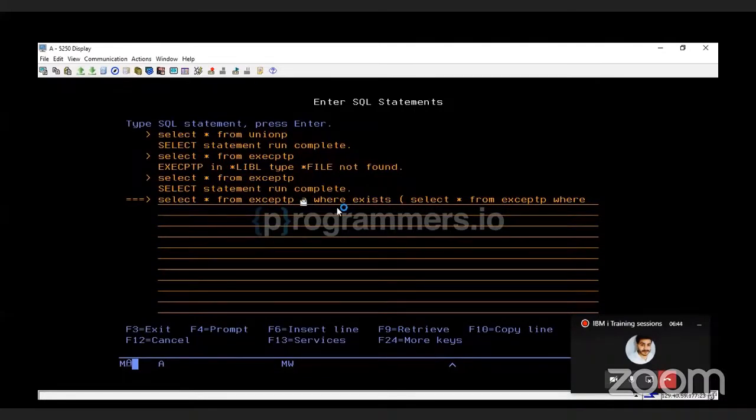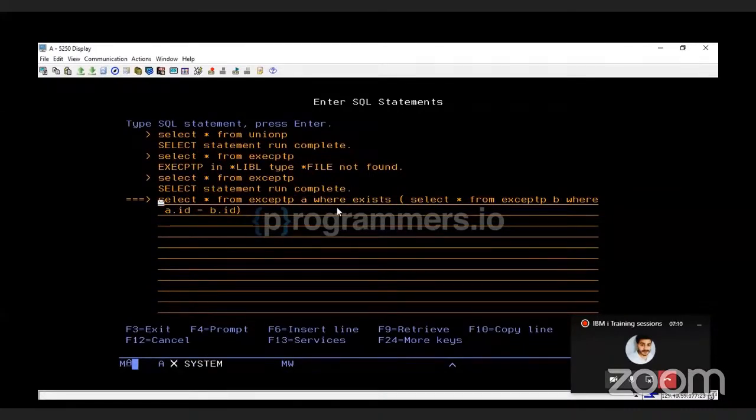So let's suppose we are using A as an alias to identify this table as the source one, then we can use another identifier here. Let's say we will be using B to identify this table from the subquery. Now we can use a condition that A dot ID will be equal to B dot ID.